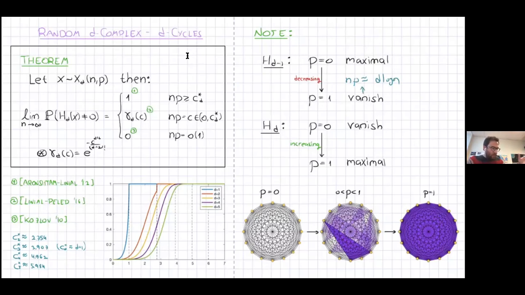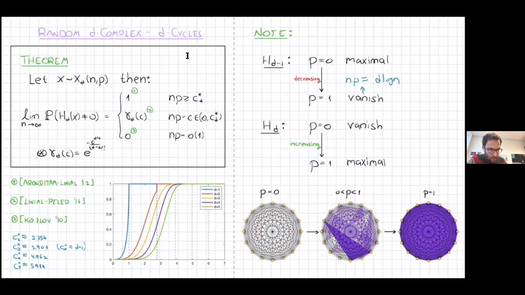The D-dimensional homology goes through an opposite process. If we're looking for 2-cycles here, air pockets, we have none because we don't have any faces. We add more and more faces, and eventually we're going to start creating those bubbles. And here it's going to be the maximum size of this homology. What we're looking for here is basically the point where, before for the D-1 homology, we found the point where the holes vanish, now we're looking for the point where the first cycle appears.